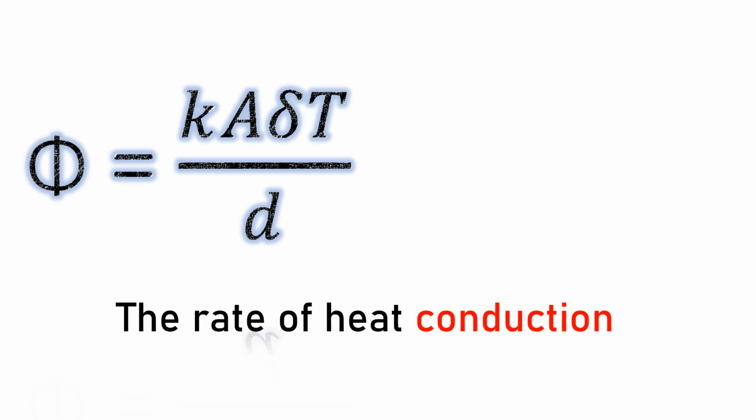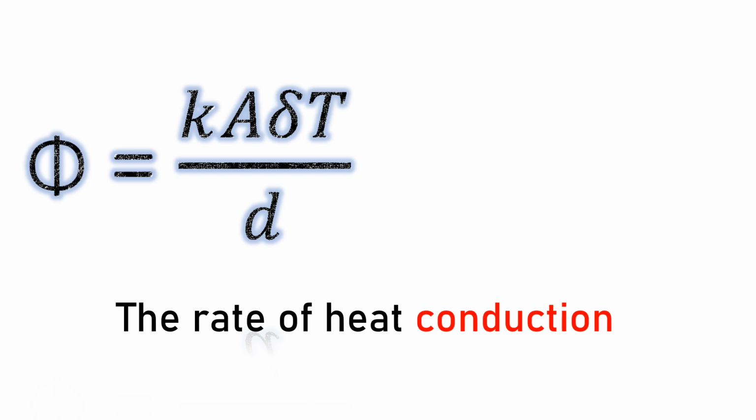Now you may see this equation expressed in different forms from different sources. You may see D written as L for length instead. You may also see this equation expressed as K A dT over dx. The reason we've chosen this form for this video is because the goal of this video is to get you to that correct exam answer as quickly as possible. And we can easily remember this form by saying CAST D.